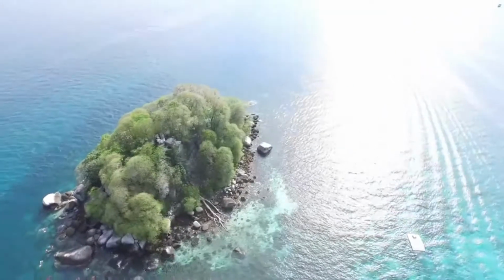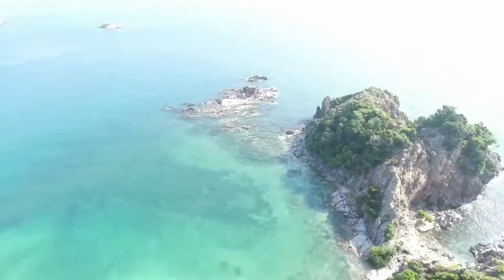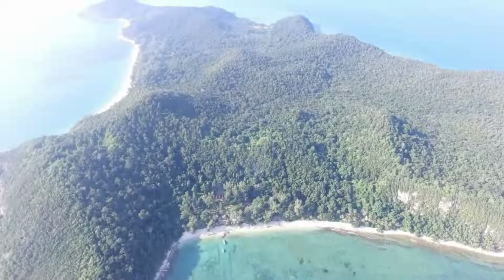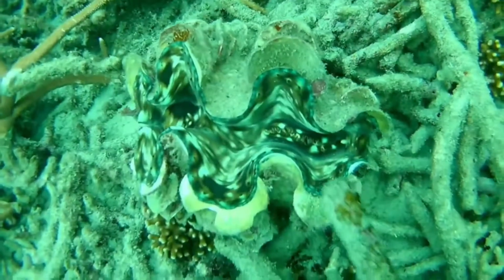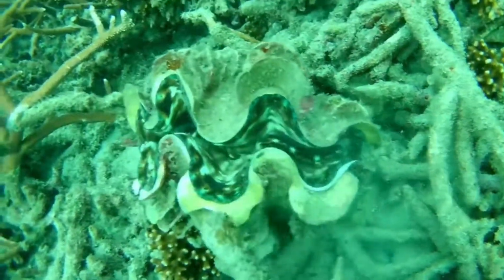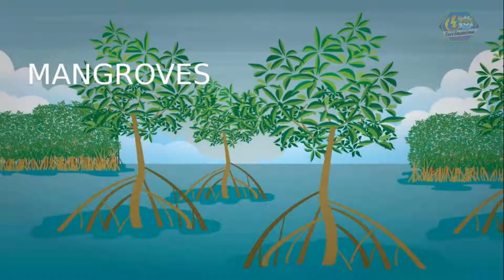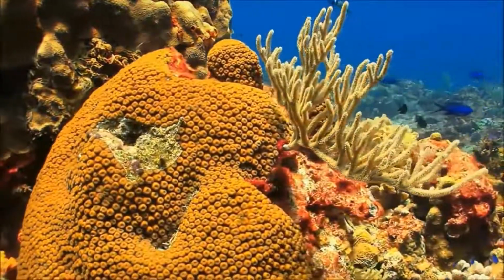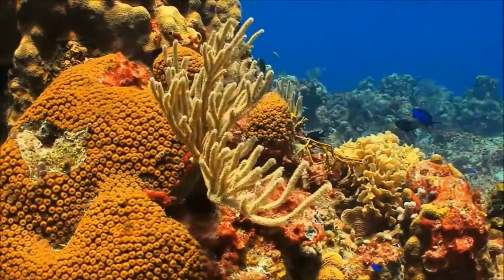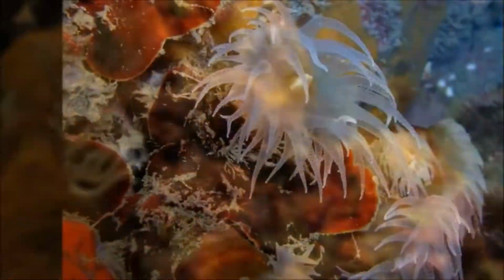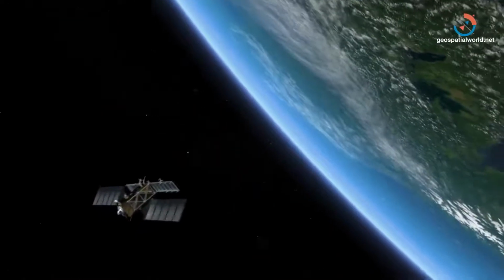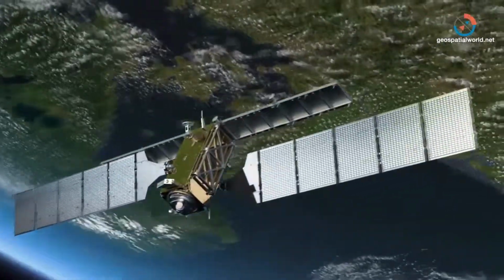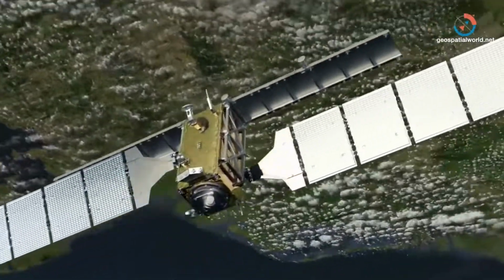There are many types of marine habitat that exist on our world. Among the examples of marine habitat are mangrove, seagrass, corals, and other marine habitats that exist near the ocean or in the ocean. Nowadays, remote sensing is one of the technologies that has the ability to detect these marine habitats.